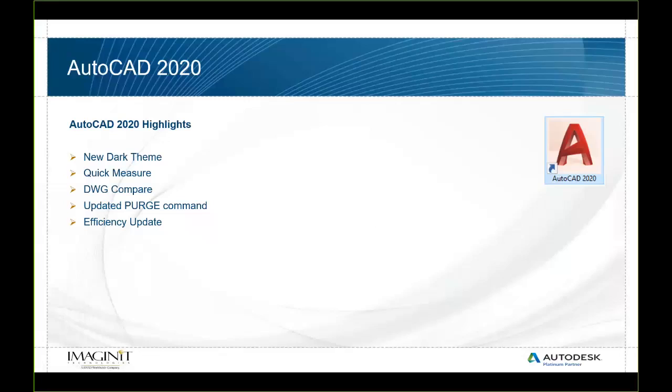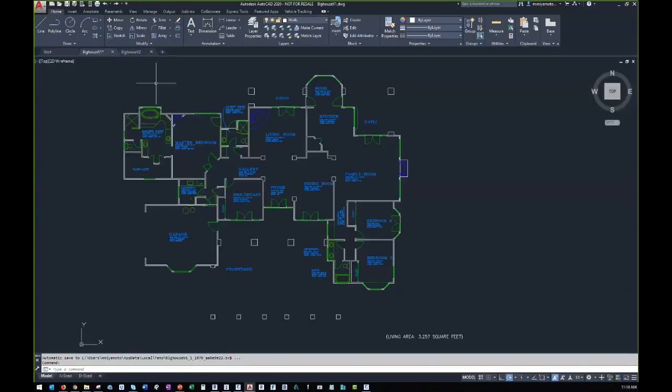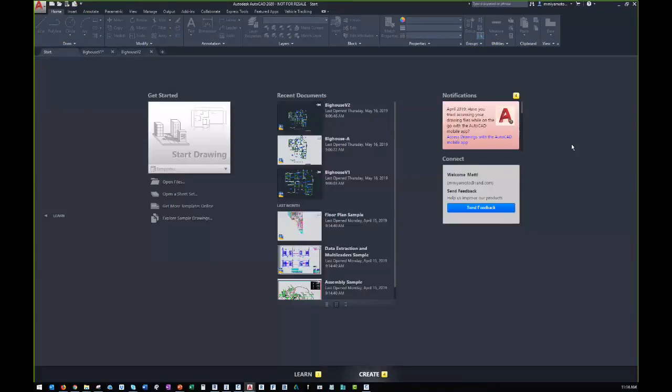So those are the things that we're going to take a look at here in AutoCAD 2020. First of all, I'll go straight into the program here with the Start tab. This isn't changed at all from the previous versions, but what you can see is that we do have that dark blue background there. So it's kind of a dark bluish gray compared to the old gray that was the 2019 version and prior. So that's just one of those enhancements.